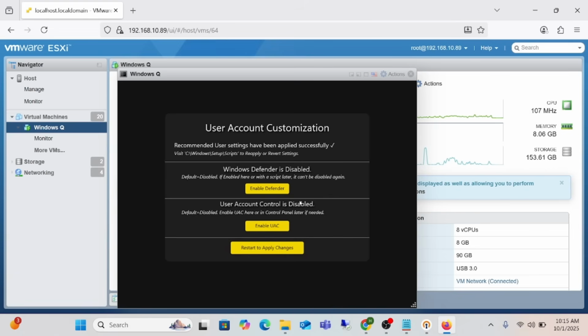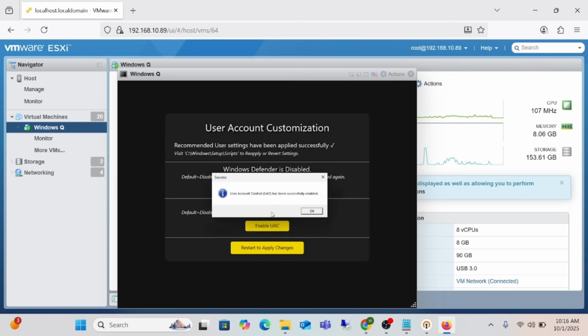So now we have some extra options in order to speed up your Windows 11, and that is fantastic, absolutely magic. So it is asking me, do you want to disable the Bitdefender. This software by default disables the Bitdefender, but if you want to enable it, you can enable it, or if you want to install any third-party software, it's depending on you. So I'm going to keep it disabled for this moment, and user account control is disabled. User account control is mandatory because you should have complete rights. So this is important, so we are going to enable it.